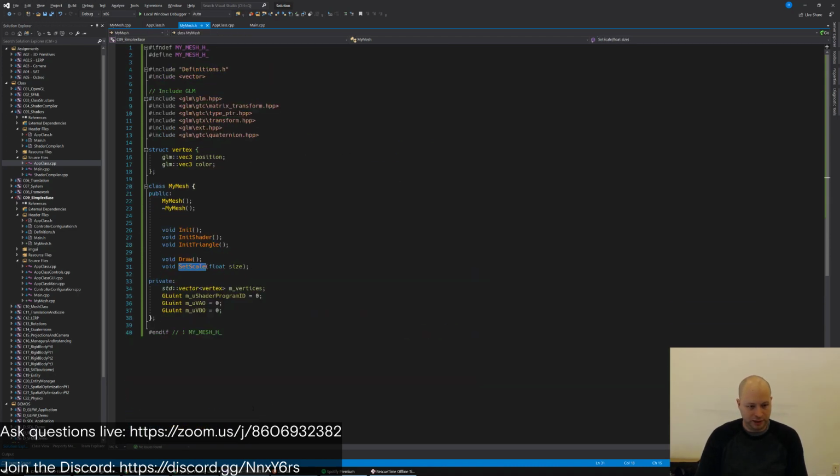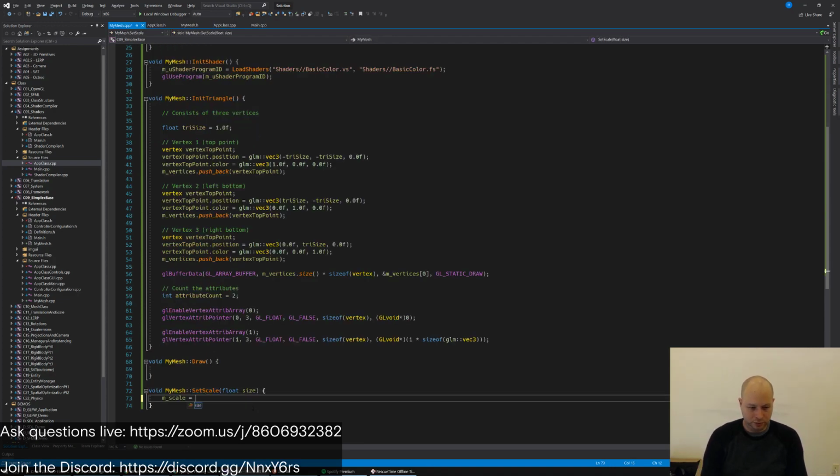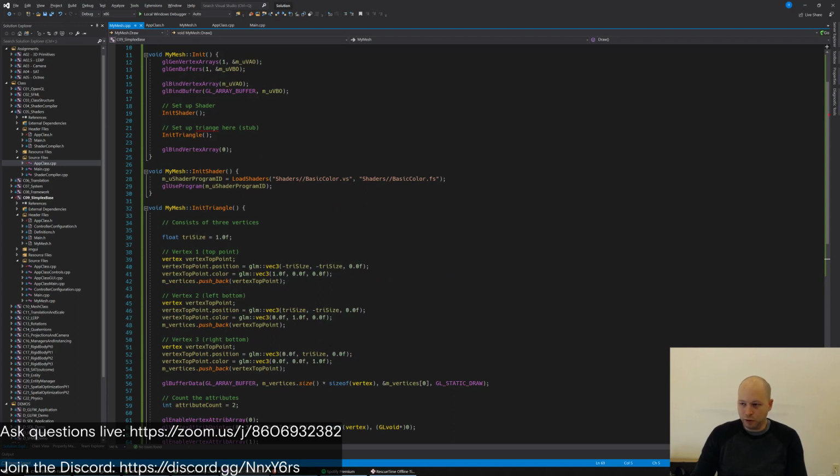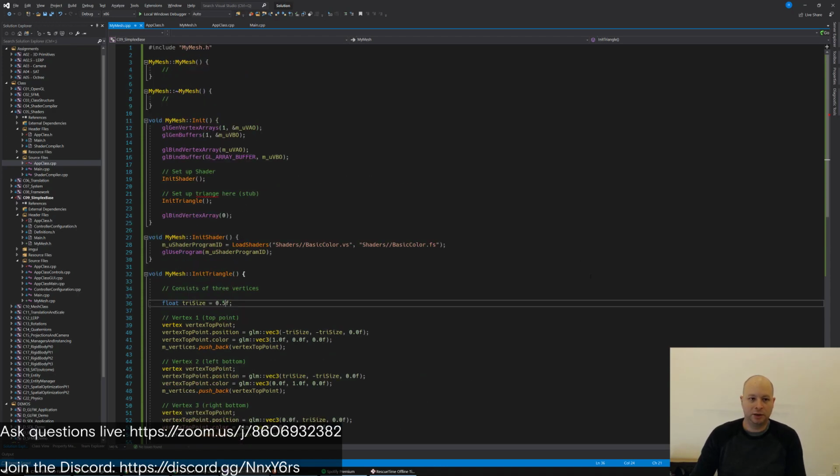So what would set scale do? Well, this is just a fun little thing, right? 1.0f. And all we would have to do is that. Cool. And you'll see how that plugs in relatively soon. And for the time being, let's make this just a little bit smaller so that we can actually see what is going on. What is going on? Can anyone tell me? I don't know yet.